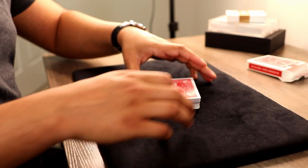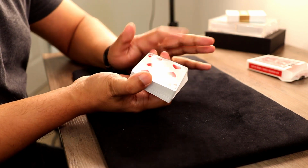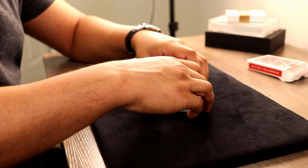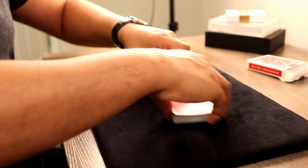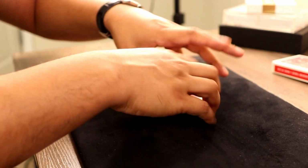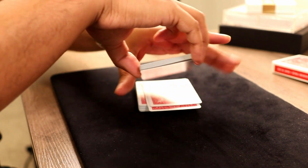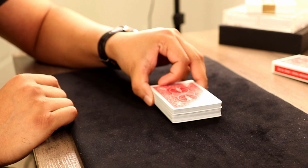The first way is I make the card appear on top, and the other way is I make the card appear on bottom. But regardless of however you do it, first I hold the deck horizontally like this, and then I start giving the deck a bit of a shuffle. What you'll realize is as you're doing this like a strip shuffle or block cuts, the card will automatically just kind of come into your hand.